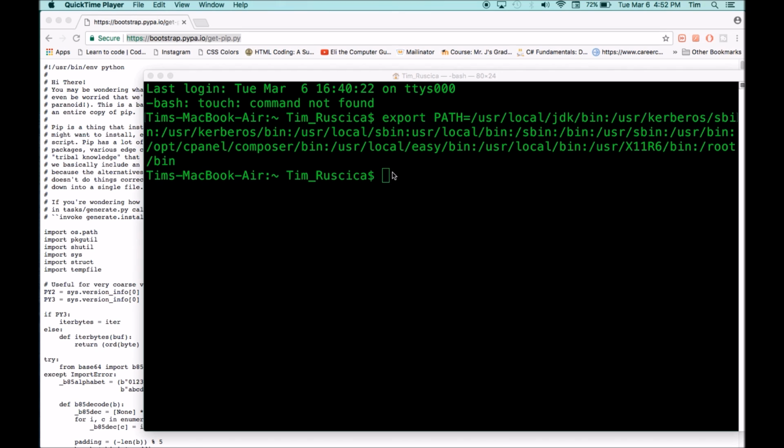So in today's video, I'm going to be going over how to install Pygame on a Mac OS X computer. Now, personally, when I was doing this, I had a lot of difficulties, and there's a lot of things I went through to try to get this to work, but I think I found the easiest solution, so I'm going to be sharing that with you today.